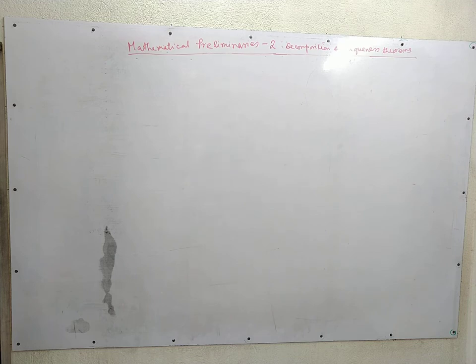In this second lecture we shall discuss the decomposition and uniqueness theorem of a vector field. The decomposition theorem deals with the fact that given a vector, how can I dissolve it into components and write the different components in terms of potentials, the scalar potential and vector potential. On the other hand, the uniqueness theorem gives you the minimum conditions that are to be specified in order to define a vector field uniquely. We start with the decomposition theorem.